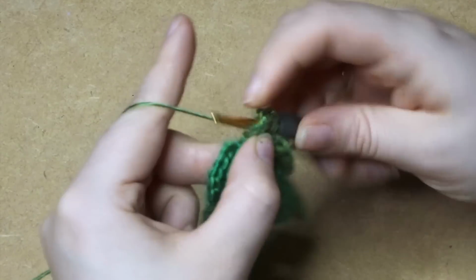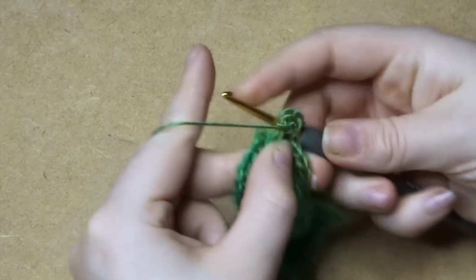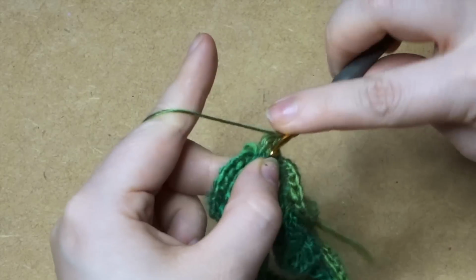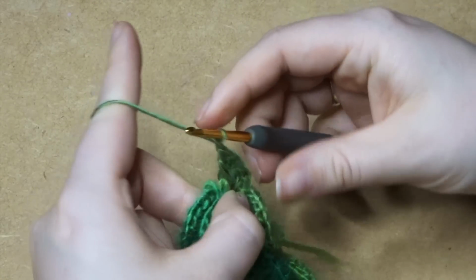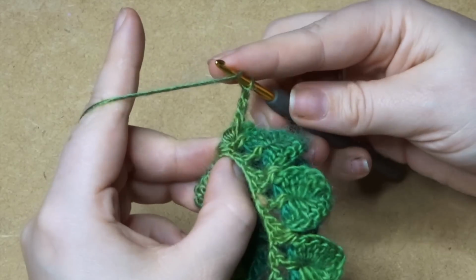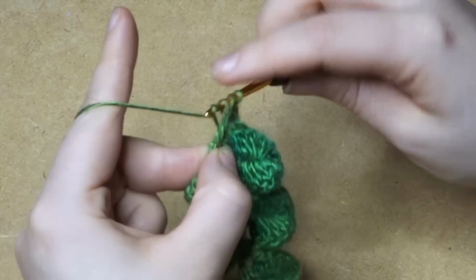1, 2, 3, 4, 5. Single crochet. Chain 1. Yarn over and work up the stitch.